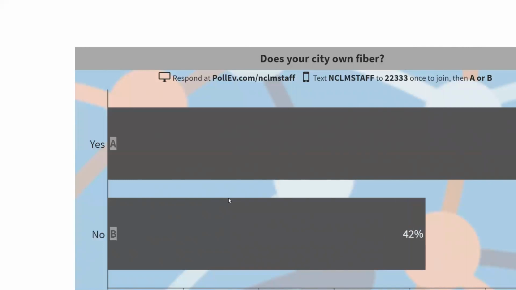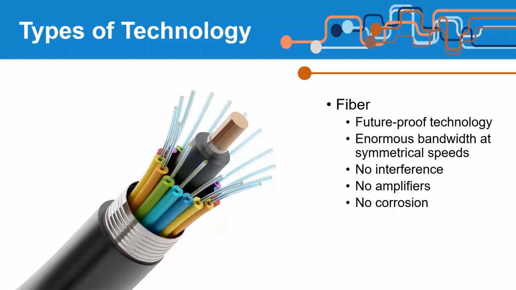So now that we know what fiber is, maybe you have a good sense of that. It looks like there's a nearly 50-50 split here with the folks participating in this webinar today. A few more say they have fiber than not. So that's helpful to note. There definitely is broadband infrastructure being utilized in local governments right now. I think that's the big point here.